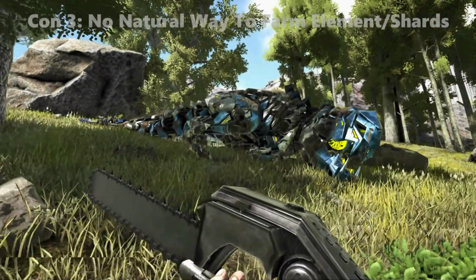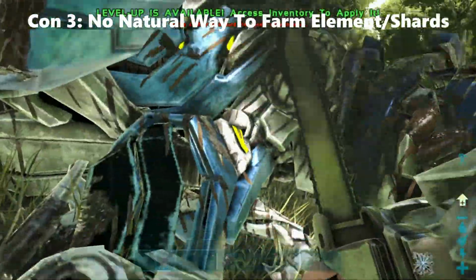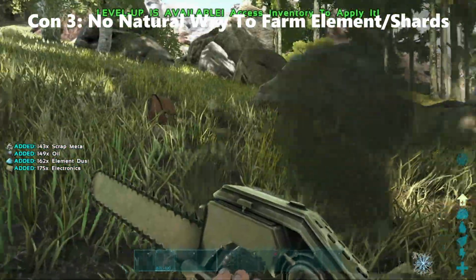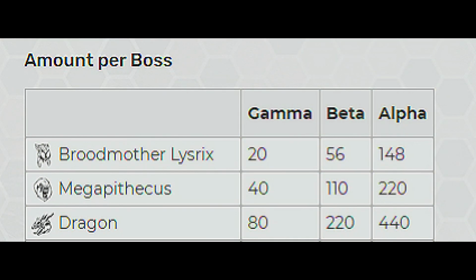Unlike the more recent map installments on ARK, there is no natural way to farm element. The only way you can farm element on the island map is by chopping up tech creatures in the wild. So the only way to really farm a substantial amount of element is by doing boss fights. You can get a considerable amount for some of the boss fights if you do them on alpha difficulty. As you can see from this list, we got Broodmother at 148, Megapithecus 220 and Dragon at 440 on alpha.